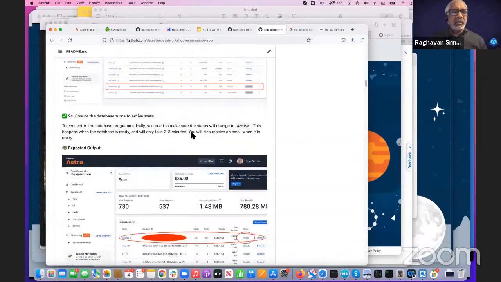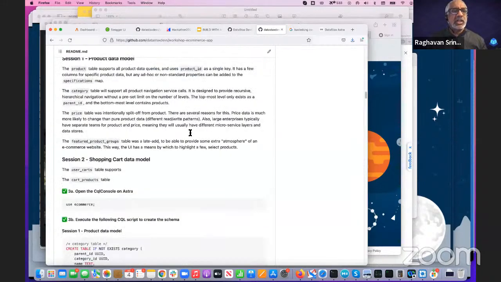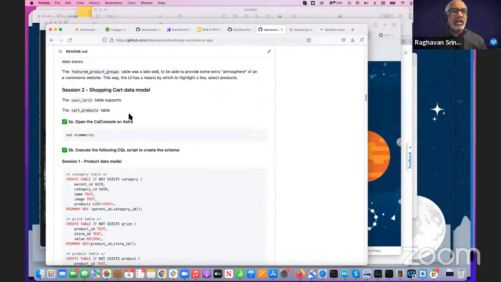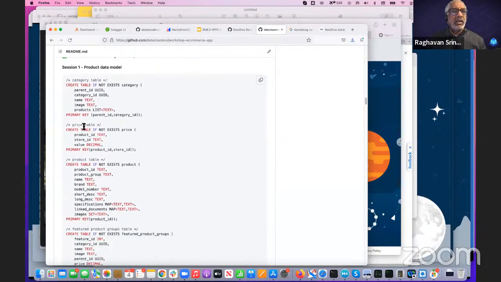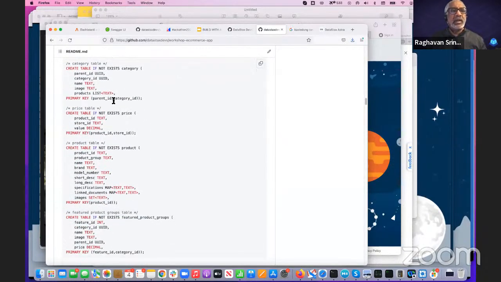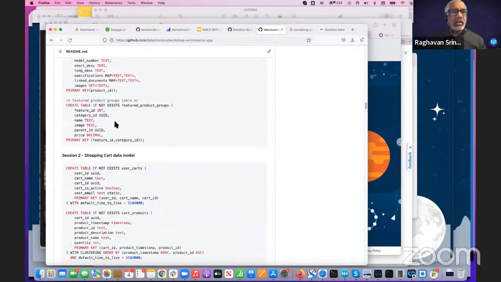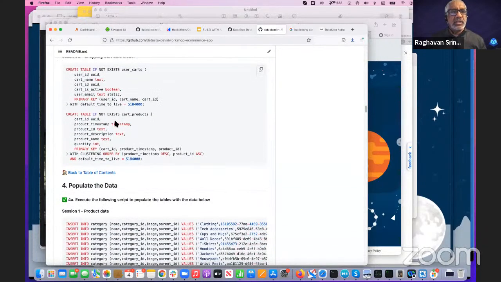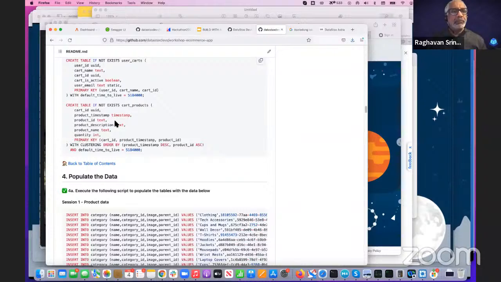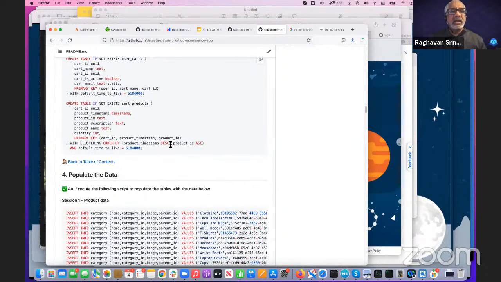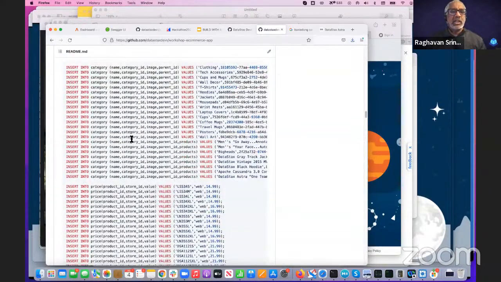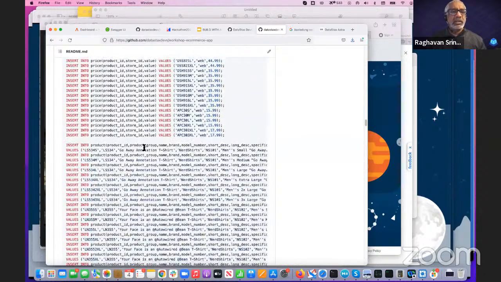You can see here, I'm not going to walk through all of this, but essentially this is a shopping cart, right? And you can create a table where the primary key is the parent ID and category ID, okay? So parent ID, category ID. I'm just looking for an example where you have a clustering key, okay? And let me see if there is a clustering key. And you can see here, this is a great example of that, right? So you can specify the clustering by product timestamp and product ID, okay? This is a composite key, and essentially caters to the use cases.